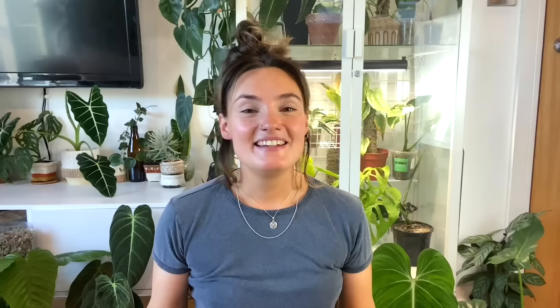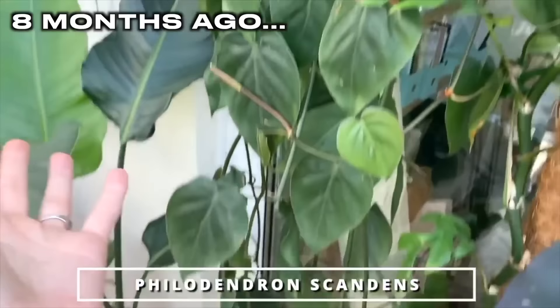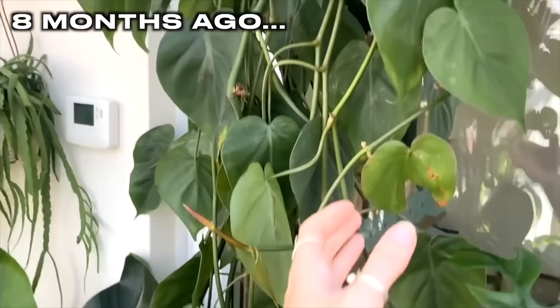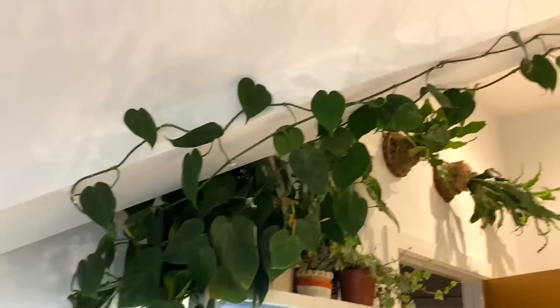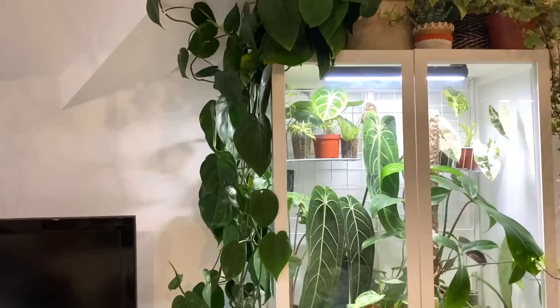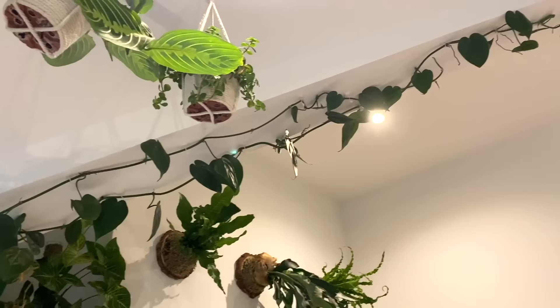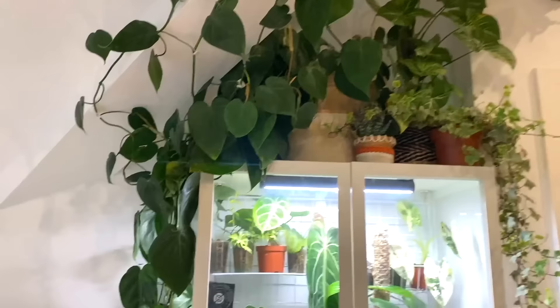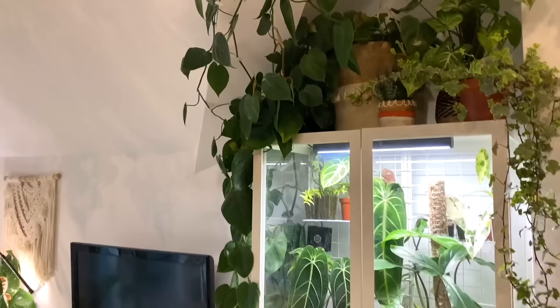Next is one of my bigger ones — the one you can see trailing down behind me — my heartleaf philodendron. It's huge, it's absolutely massive and it needs a really good prune as some of its leaves have got a little bit of damage. It's getting so incredibly long I've actually started to train it to climb the ceiling. I've also pruned it back since that last shot, taken multiple cuttings, propagated sections, and given quite a lot of cuttings away as presents. It's just such an easy-care plant and I think it's fabulous. She seems healthy, she's a ridiculously fast grower, and I just love her — I think she adds so much texture and looks really beautiful.